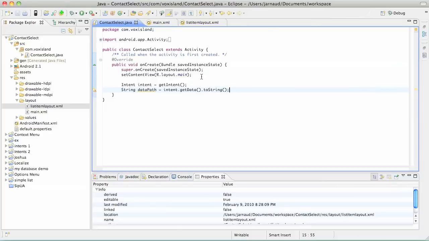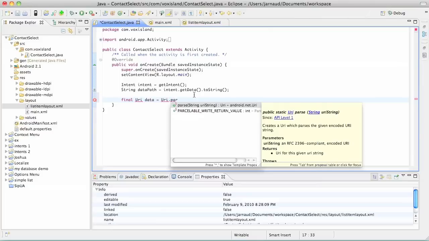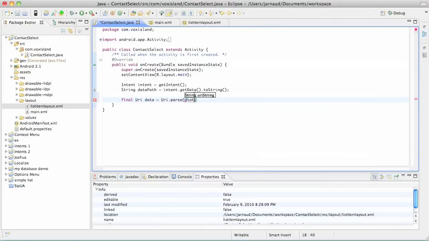Now what we can do is create a new data URI for the people stored in the contact list, and simply bind it to the list with something we have seen previously, an array adapter. Let's do that. Final URI data equals, so we're going to create a URI with the parse function once again, and of course here we're going to reuse the data path, and we're going to concatenate that with people.